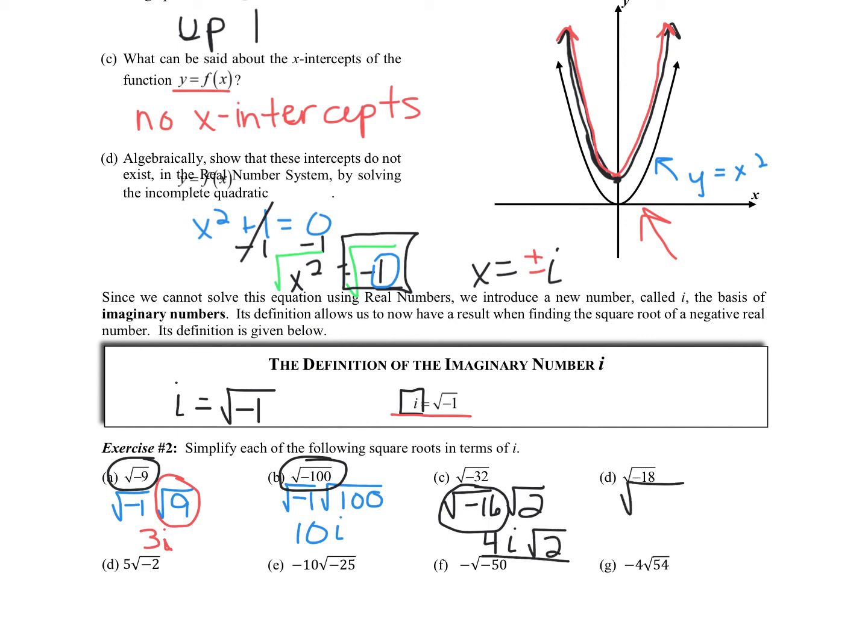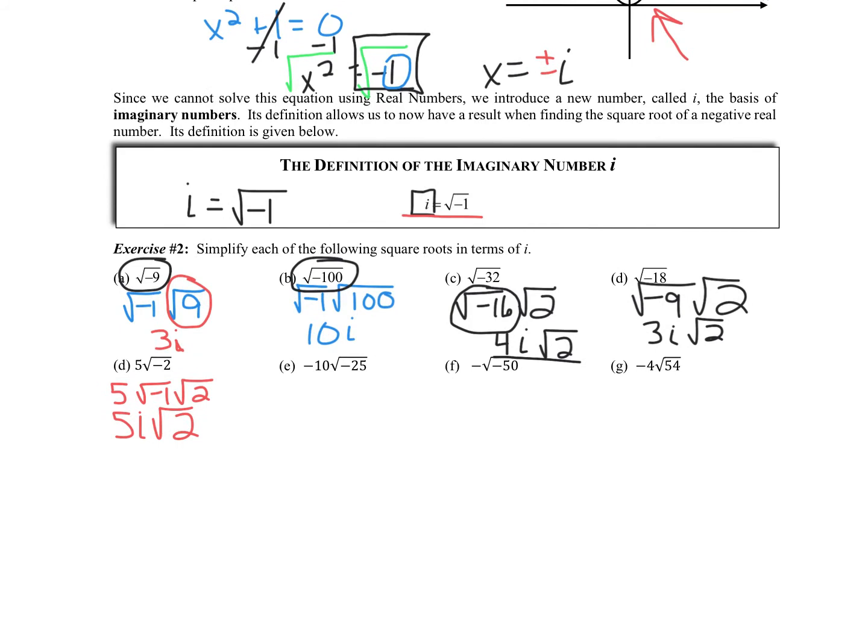Looking at the next one, that would break up into negative 9 and 2. So we would write this as 3i for square root of negative 9, radical 2. The next one, people sometimes make a mistake with it because it doesn't simplify at all, but I still have to break it up into that negative and then a positive. So this one is 5i radical 2. We still have a rule that we can't have negatives and radicals, so as you simplify, you have to get that negative out, but the way we get it out is basically by using i.